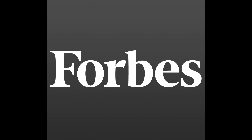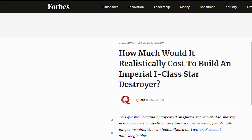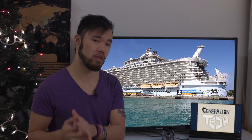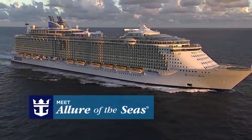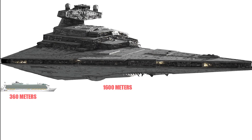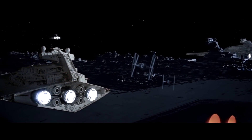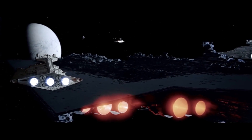Using that length, Forbes.com — known for ranking the richest people in the world, and now apparently figuring out the size of science fiction ships — came up with an estimate of how much the ship weighed. As a starting point, they used the Allure of the Seas, one of the largest cruise ships in the world, measuring at 360 meters long. By comparing the volume of the cruise ship and the Star Destroyer, they were able to figure out that the ISD is around 44.4 times more voluminous than the cruise ship, which means their estimate puts the Imperial Star Destroyer at a weight of 4.44 million kilograms.